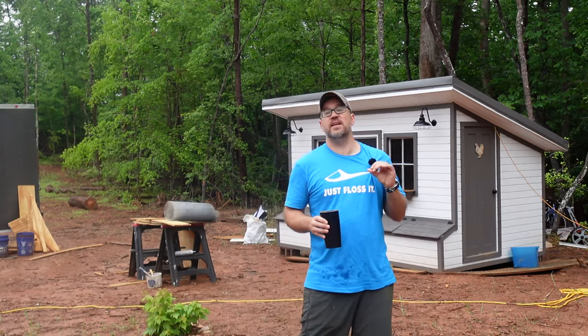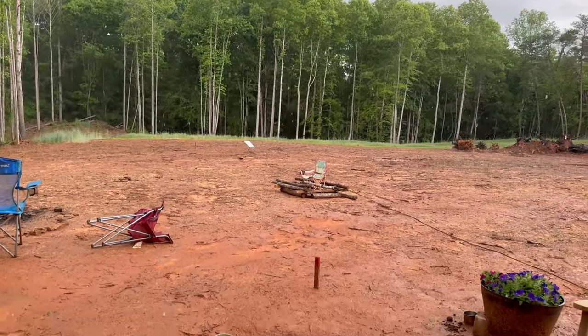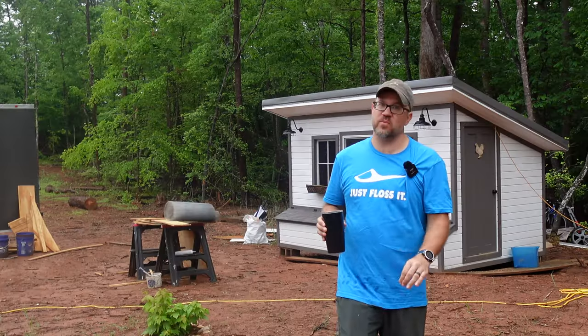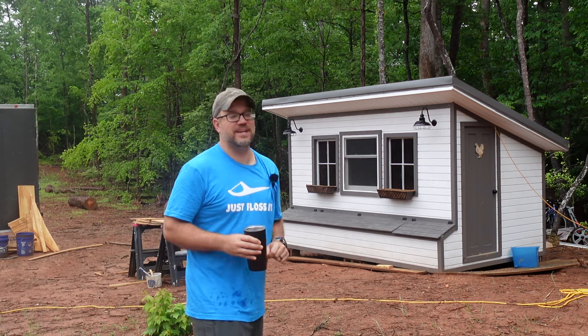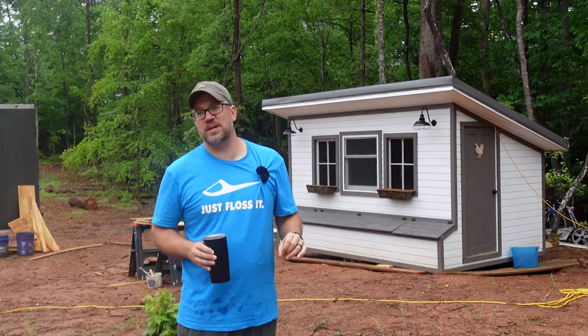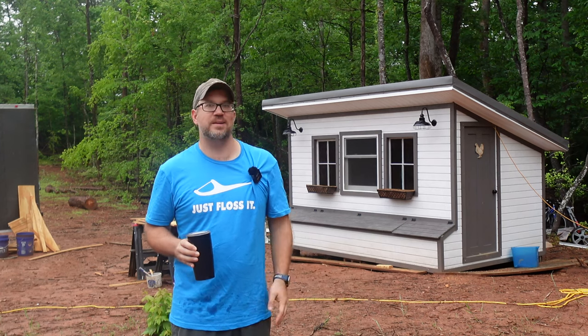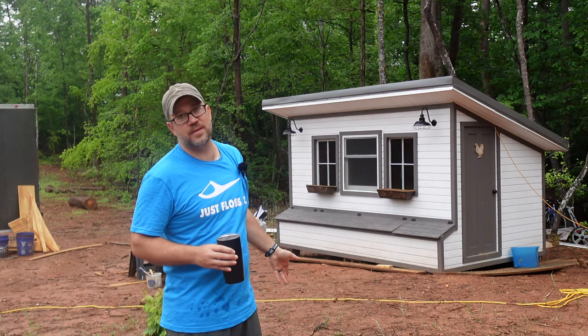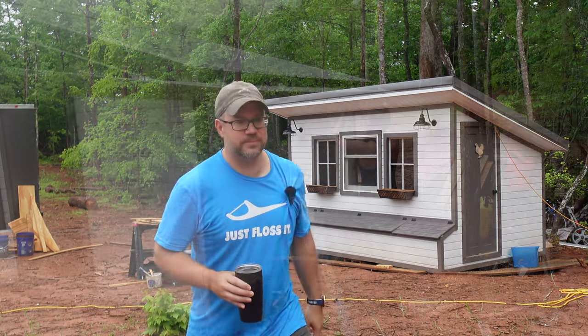So it has been nothing but rain, rain, and rain for the past week or so. Every weekend we've been rained out, which is making this so much harder to get done, trying to work outside. We have about 2 hours until it's supposed to downpour, and it downpoured all night, so everything's pretty muddy here. We don't have much to do, so we're going to try to wrap this up and finish it today. Let's do it.